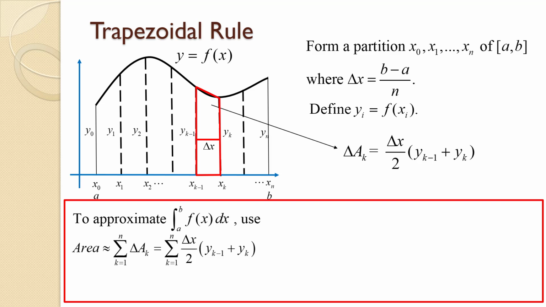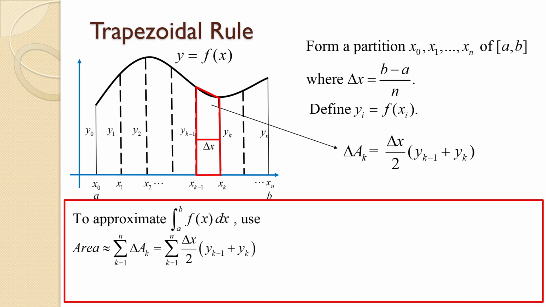The same can be said for y sub n. If k is n, then y sub n only appears once in the entire sum. Every other y value will occur twice in the sum. Once for the portion of the summation in front, and then another in the very next term. So for example, y sub 2 would occur twice.